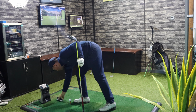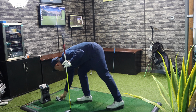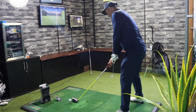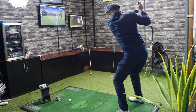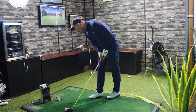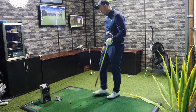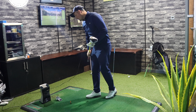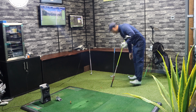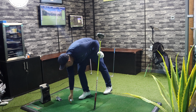Okay, let's try and move it a little bit further away. See if that helps it. Let's go again. Let's see if it registers this time. Yes, it's got it that time. So 261 carry. What were we on that? 248 carry. So, what's that? 13 yards. Pretty good. Very interesting. That was ball speed 151, ball speed 151. So, pretty good. Little bit out in terms of the carry on that one for me.